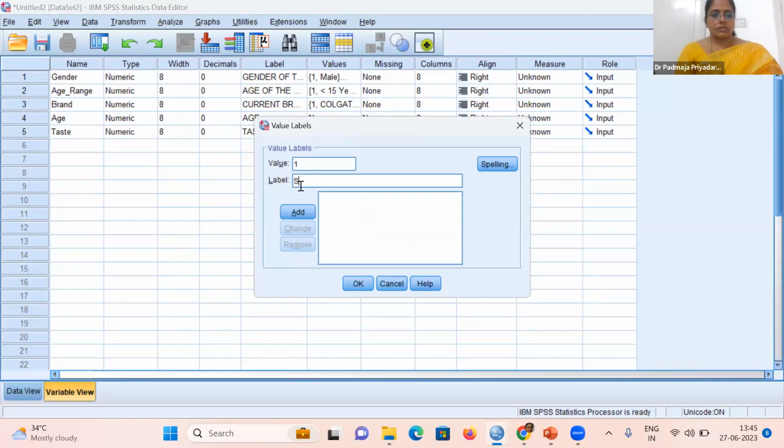One is strongly disagree, 2 is disagree, 3 is neutral, 4 agree, 5 strongly agree. If you are able to work with me, it will be easy for you to understand.